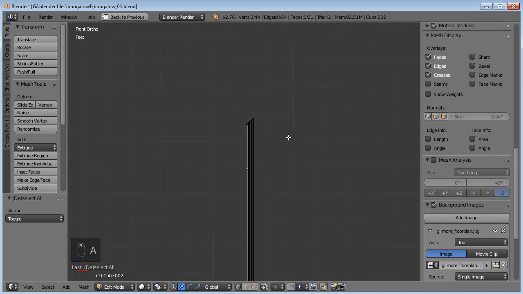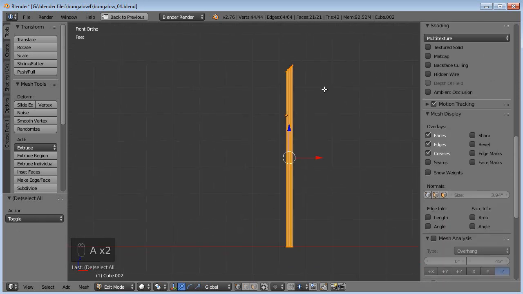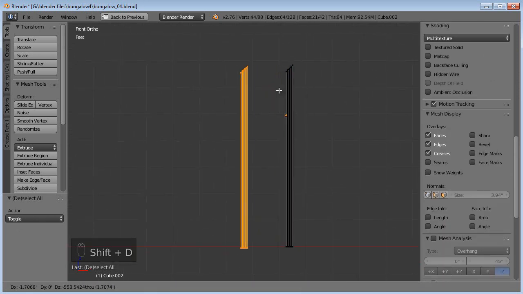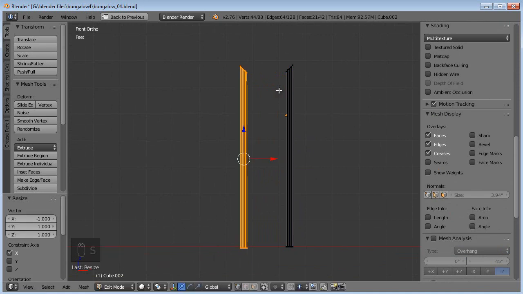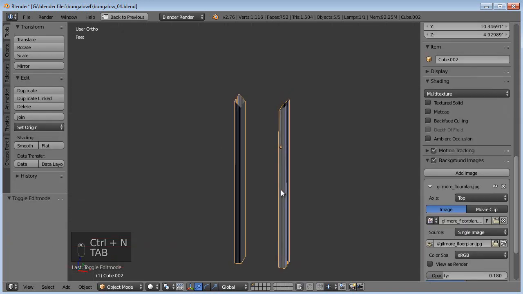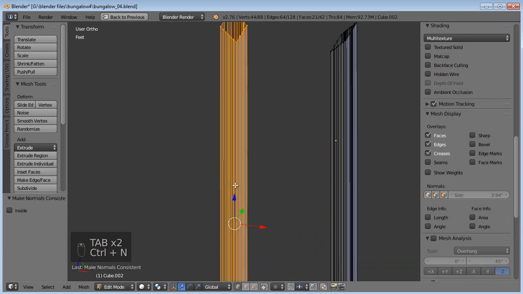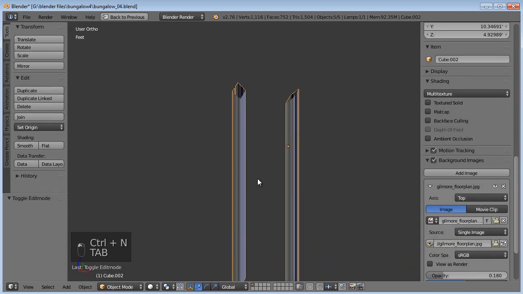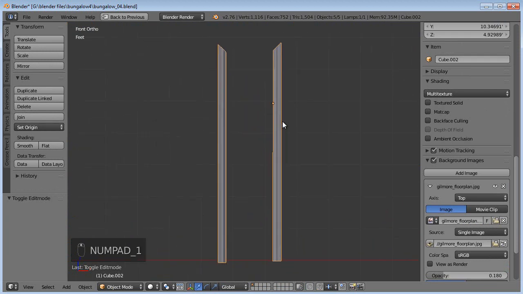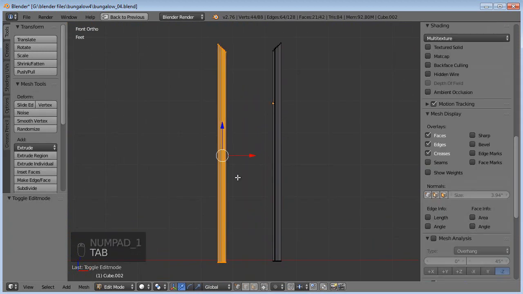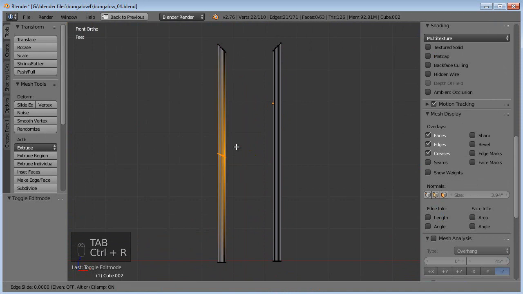Okay. So now I'm just going to select this one, Shift D, duplicate it. Then I'm going to SX -1, so it flips it. But this makes it inside out, so I've got to flip the normals, Control N, inside. There we go. Actually, I guess I need to Control N, not the inside, just leave it outside. So there we go. Now we have the 2 edges of the walls. So now, easy enough to do this. Just put a divider in to one.